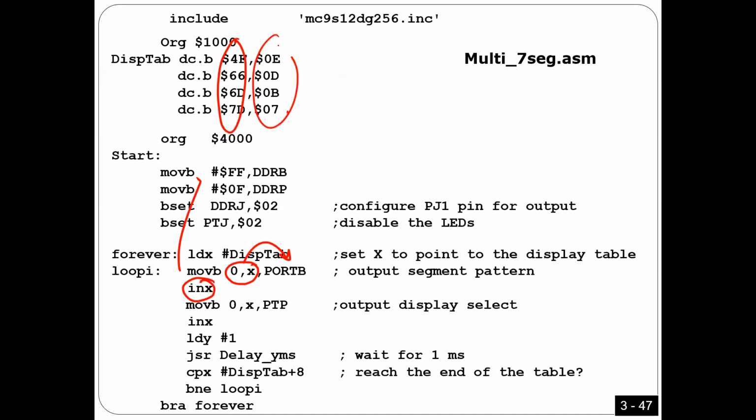And then I increment X so that I take one of these values and send it to port B. Is that okay? Then increment X for next time. Then wait 1 second. That's it. I'm going to wait 1 or 5, that's the delay time I told you about. Now I'm going to compare X to the end. If X comes to here, X equals the beginning plus 9. So if not, look.